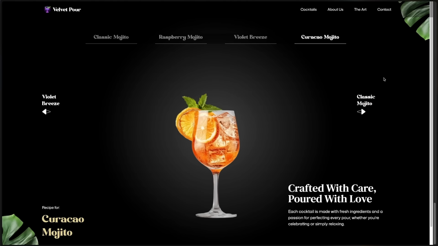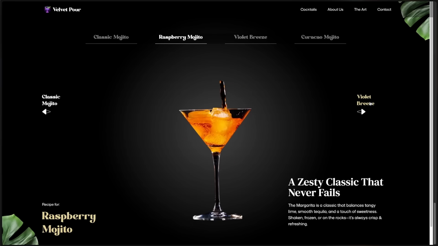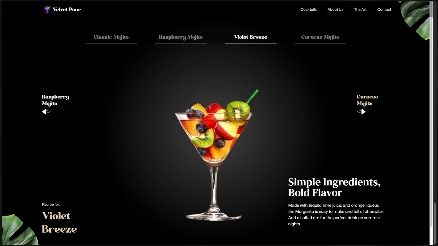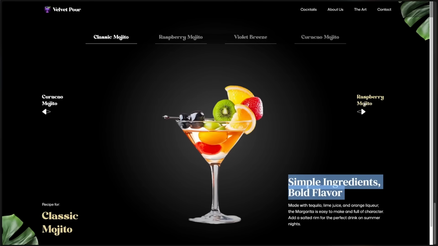Makes the choosing so simple. I think I'd go with this one right here. But now, when we switch between different cocktail slides, we want to show a beautiful transition of a cocktail sliding from the left side to the center, and we also want to animate the text as it's sliding in.